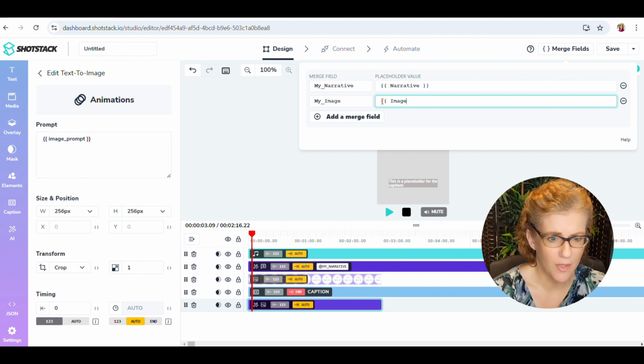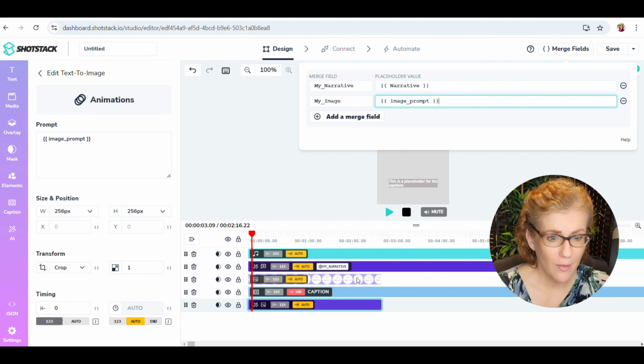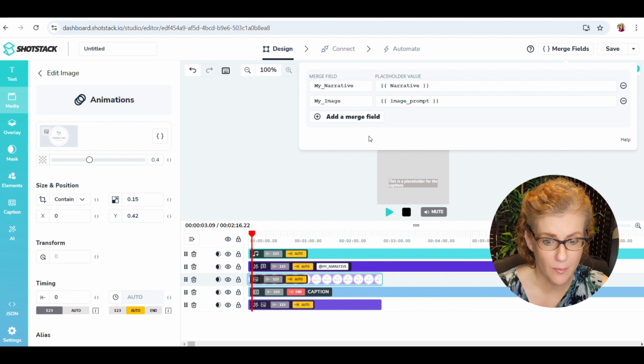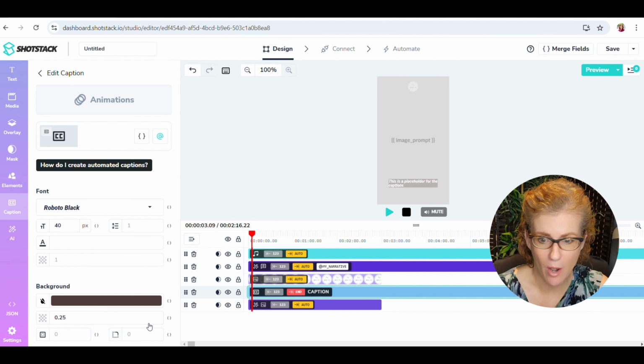All right, so we just want to make sure that is, I'll call it, a little I, image prompt. And we're going to see this when we move over to make.com, how this all links together as well. So there we've got our image prompt merge field. We definitely want to make sure that all of these merge fields are as accurate as we can get, because, like I said, we're going to go into make.com and make this happen and make this automated. And that's how we automate it.